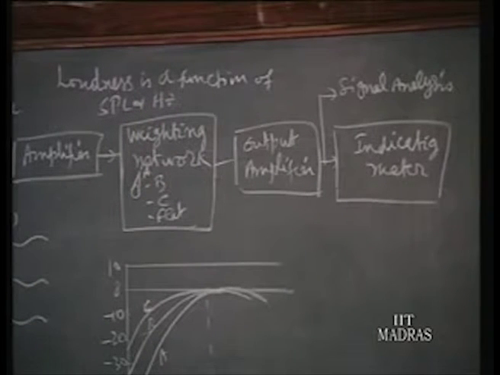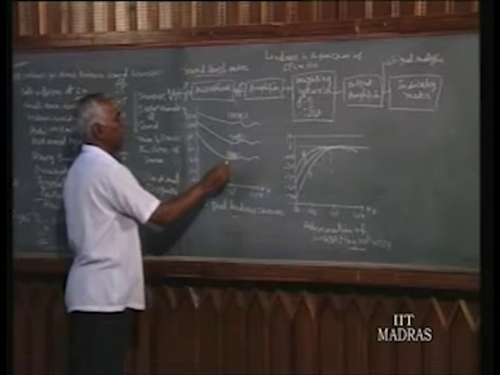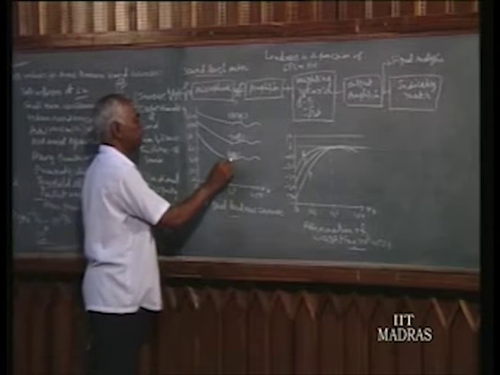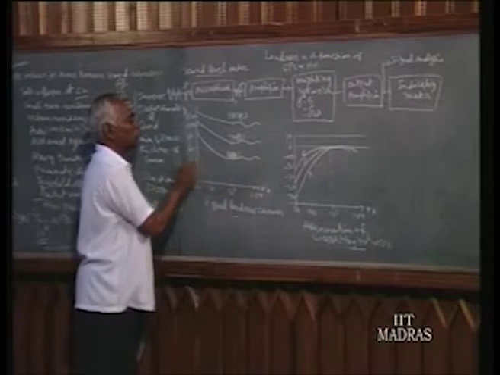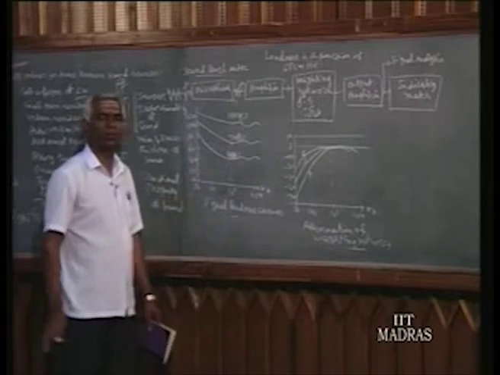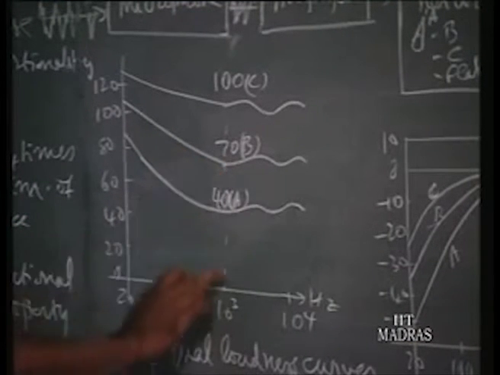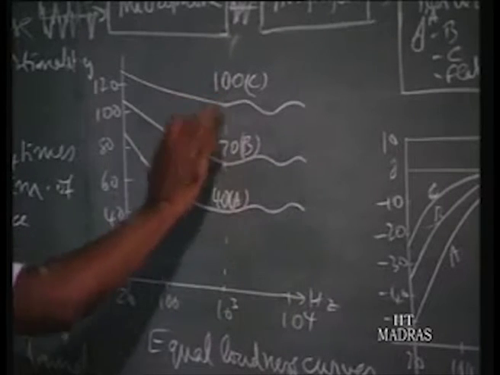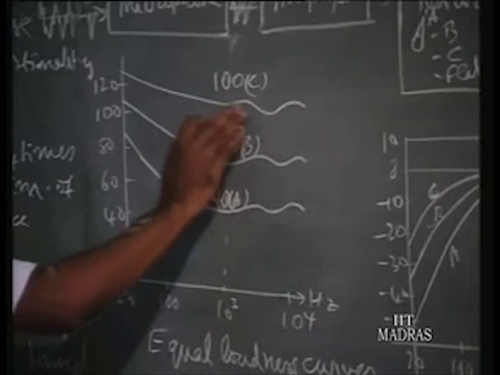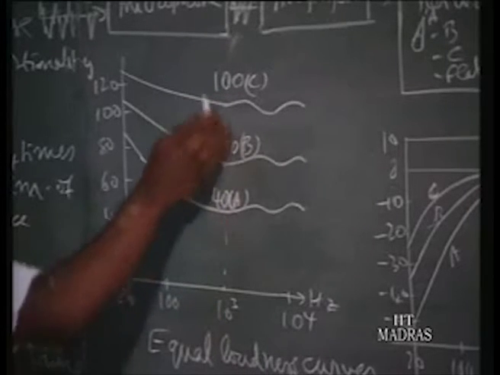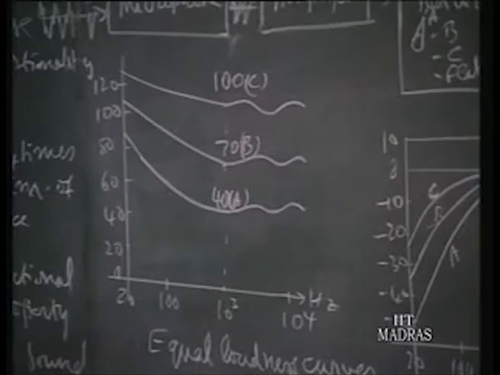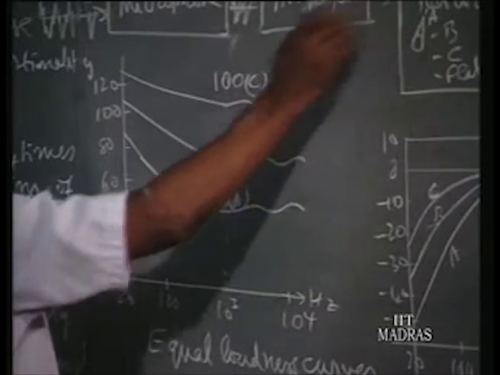We have equal loudness curves. The loudness phenomenon can be explained with this equal loudness curve. Here we say A scale has 40 decibel SPL value at 1000 hertz. Such a tone is called the A weighted network, and a little higher loudness, say 70 decibel at 1000 hertz, we call B scale, and 100 decibel at 1000 hertz is C scale. Any noise, any sound that has such a decibel at this 1000 hertz is grouped under these three scales, A, B, C. For most research purposes we go for the A scale.